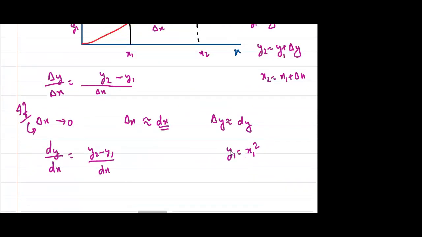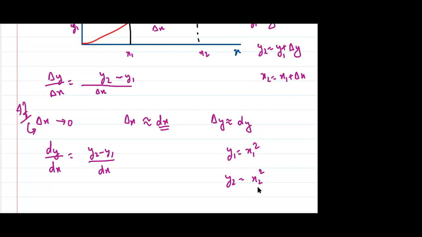So y1 is x1 square. What is y2? Can I say y2 is x2 square? Yes or no? y2 is x2 square. Step by step, check. See how we are understanding differentiation. Because anyways, I will have a formula. We will use that formula and I will get the answer. But I should understand what is happening.